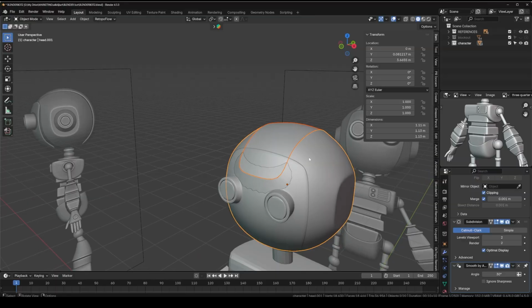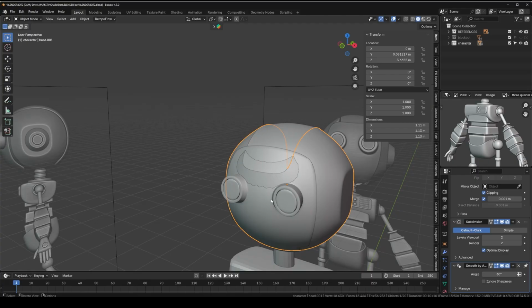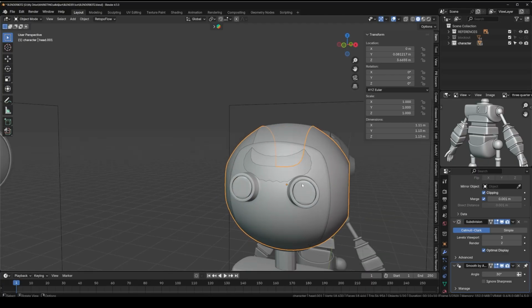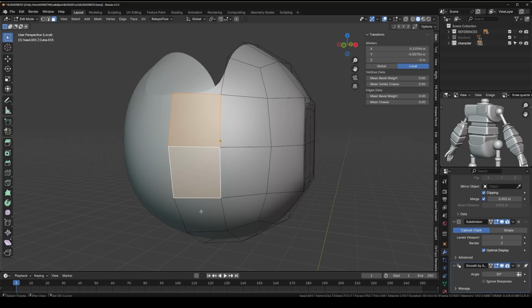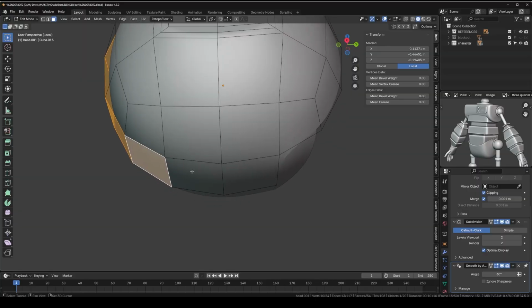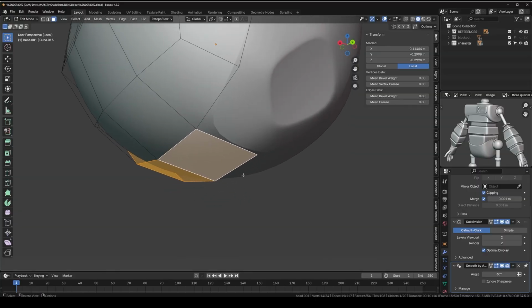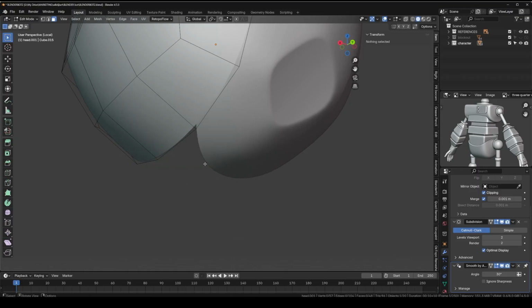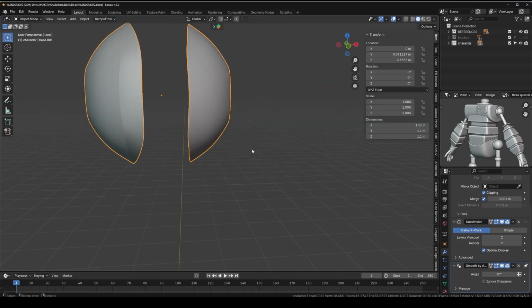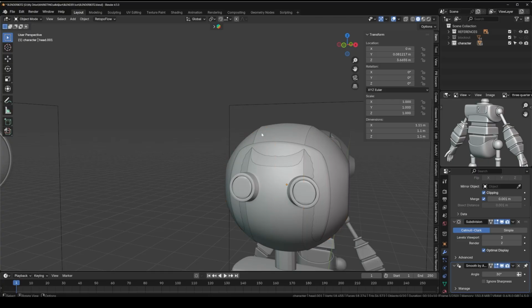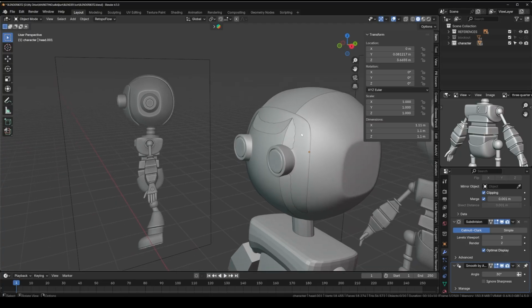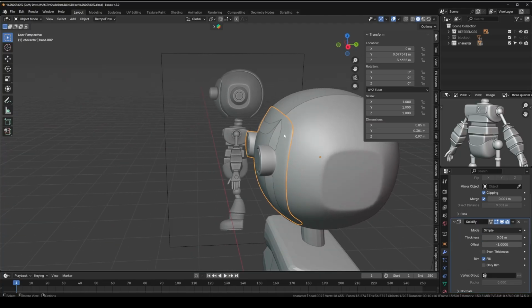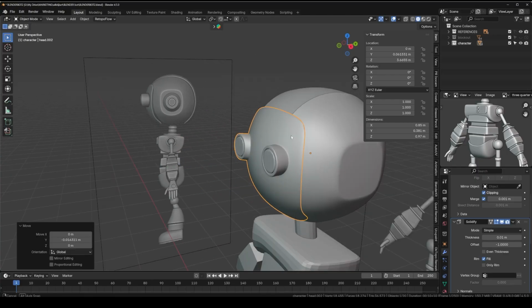And then now I'm just going to go into the head again and just remove this geometry that we've got here on the face. So I'm just going to slash into edit mode, or slash here, and then just delete, actually delete all of this. We don't need any of this anymore. So delete the faces. And then now we're left with this. So now maybe just going to bring the head forward a bit, or the face, G Z, because it's intersecting there.